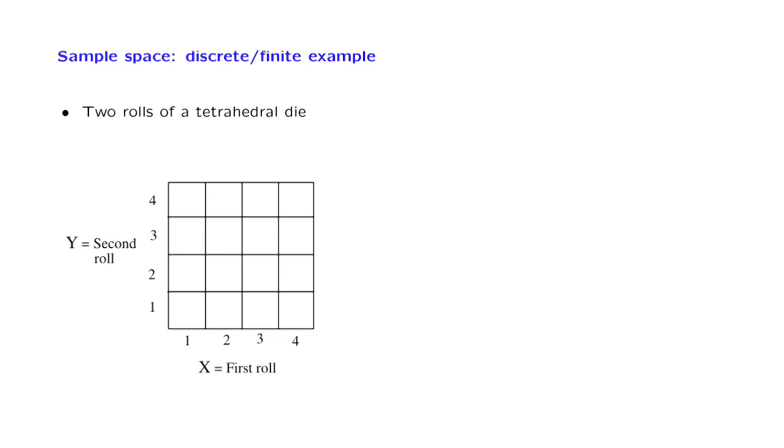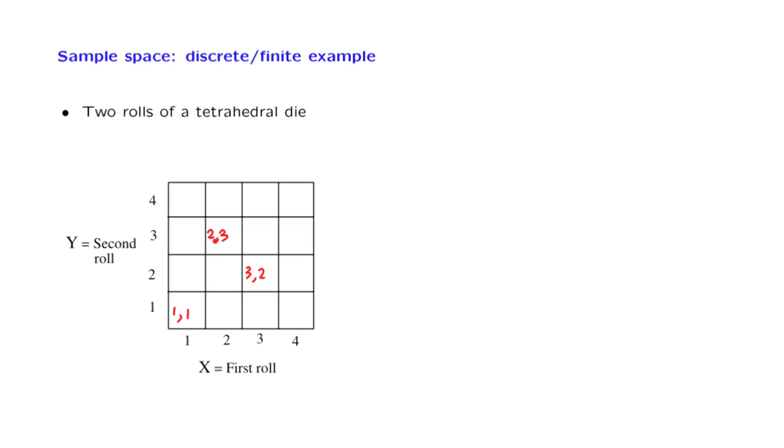Well, one possible representation is the following. We take note of the result of the first roll, and then we take note of the result of the second roll, and this gives us a pair of numbers. Each one of the possible pairs of numbers corresponds to one of the little squares in this diagram. For example, if the first roll is 1 and the second is also 1, then this particular outcome has occurred. If the first roll is a 2 and the second is a 3, then this particular outcome occurs. If the first roll is a 3 and then the next one is a 2, then this particular outcome occurs.